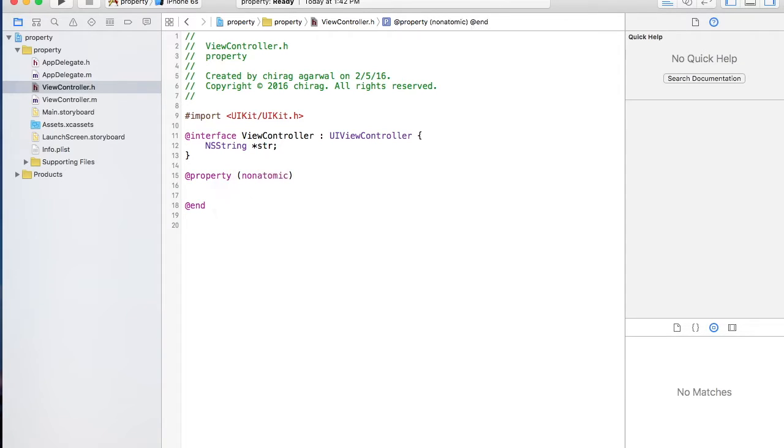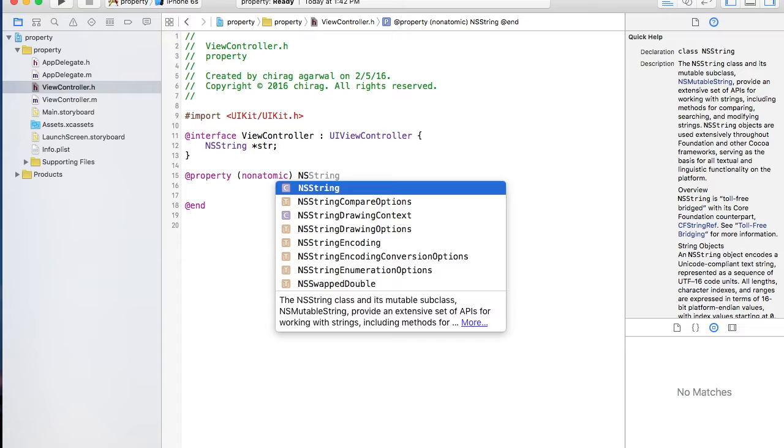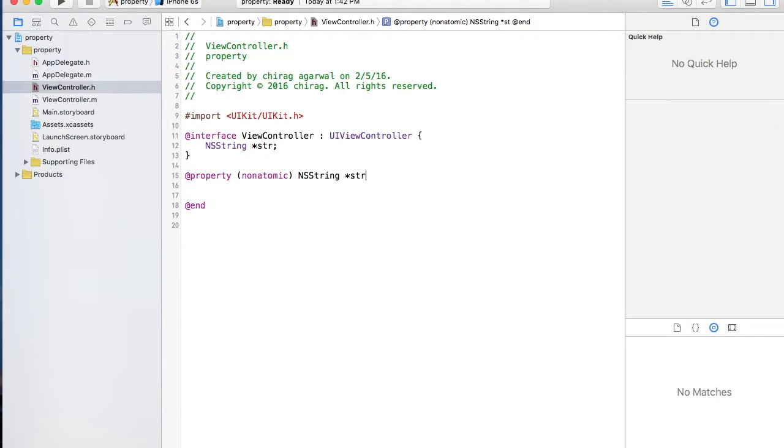Let's give it some attributes, like nonatomic. We're gonna discuss these in detail later, but for right now, just take my word, and I'm gonna be doing NSString *str2. So what is the difference between these two? This is a property. That means when you declare a variable as a property, you get default setter and getter methods with it. But this is an instance variable. This is just a variable, so this one will not have setter and getter methods with it, and there are a few more things that you can use.